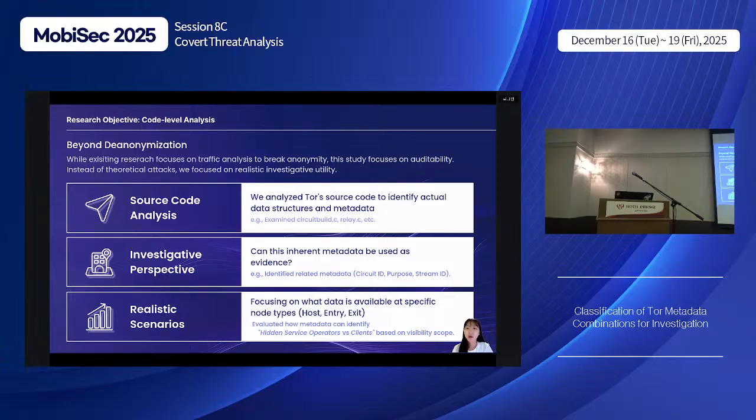Then, using scenarios targeting hidden service operator and client, we analyzed how internal metadata can function as investigative evidence. We particularly focused on how identifiability changed depending on the visibility scope of the investigator.